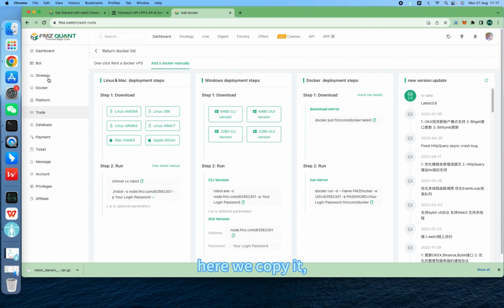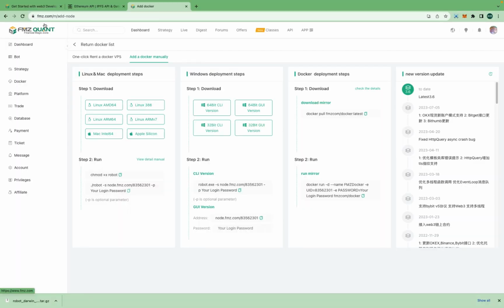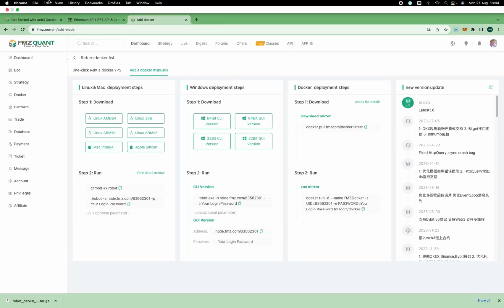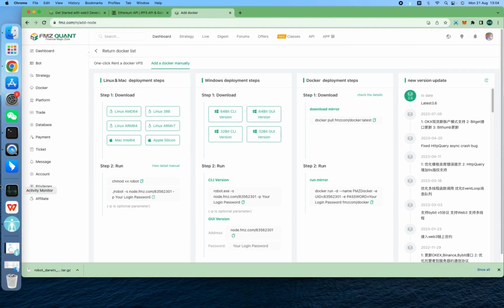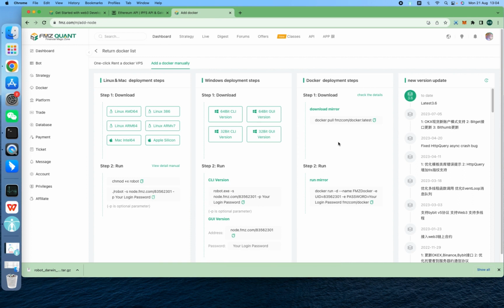Here we copy it. Here on the terminal, we enter our FMZ platform password, and after it shows login OK, that means the local Docker is successfully configured.